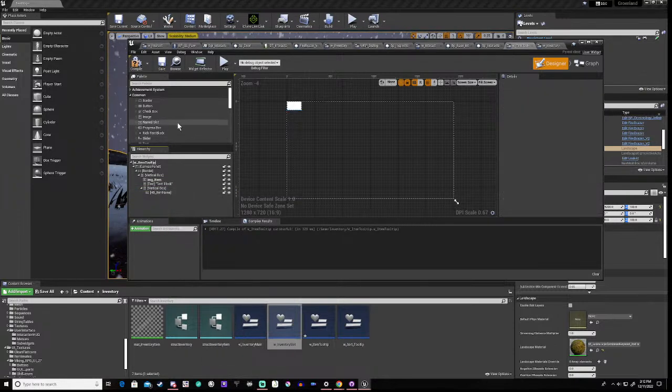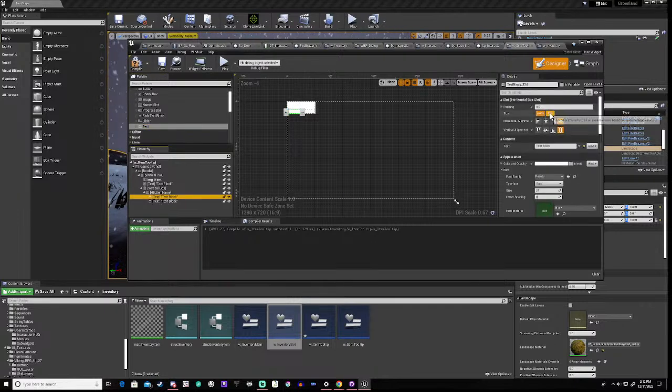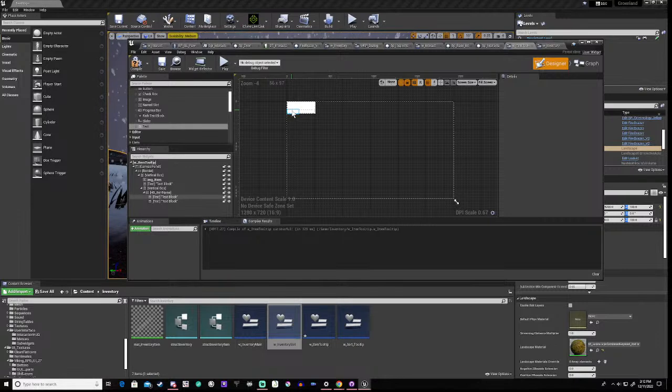So we're basically going to have two texts, text and text, and for this one we're basically going to say 40 and 60. So that'll be that.